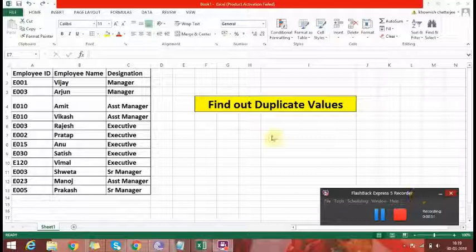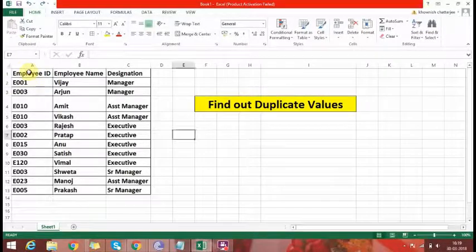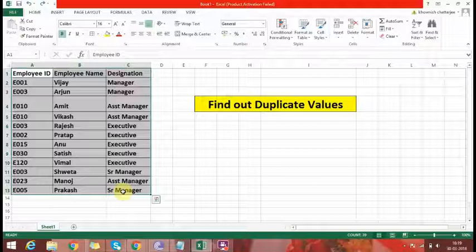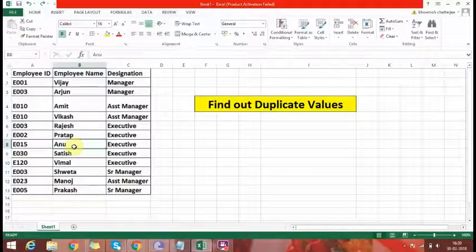Say for example, I have this data with me. As you can see, this is employee data where I have three columns: employee ID, employee name, and designation. Now the employee ID column is supposed to be a unique value column because every employee ID should be unique from one another. But I can see, or rather we all can see, that in the employee ID column we have duplicate values.